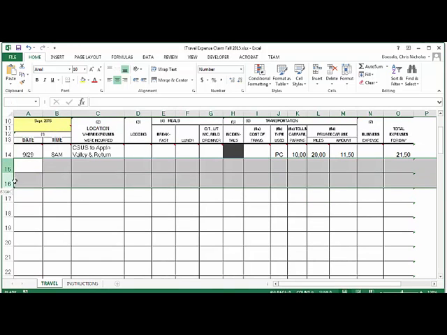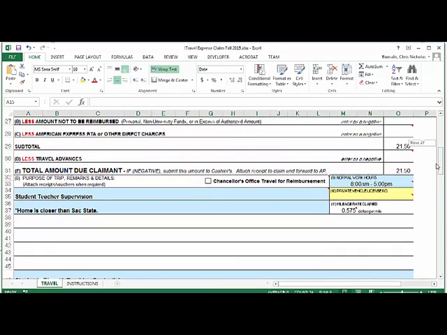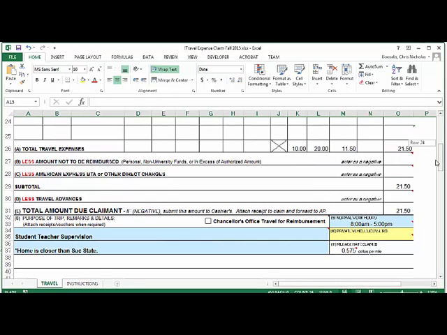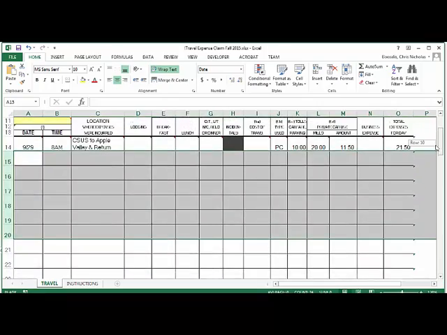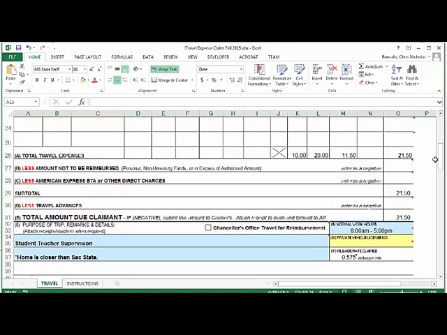If there were more, I guess I would fill in the rest of this. That's correct. All right. And then we come on down here. I want to mention that if you don't have enough room for all the dates, then you just fill out a second additional travel form. Exactly, okay. Yeah, so if it goes on and on and on, then it would be another form.